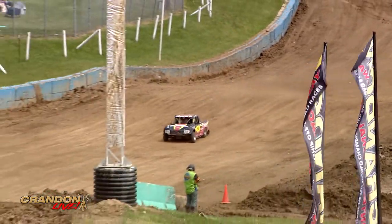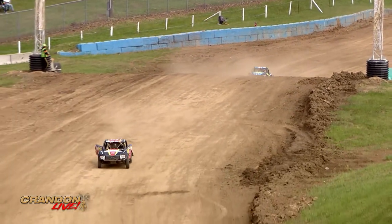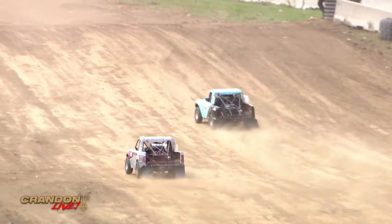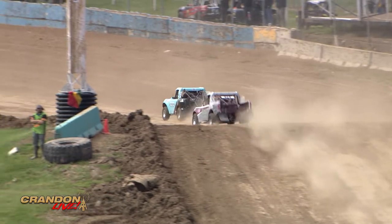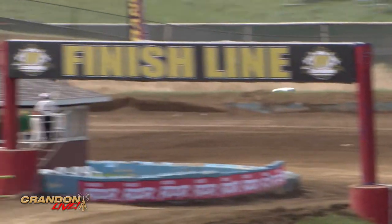Yeah, Johnny Holcher just setting the fast lap of the day on that last pass, 56.997. So best time of the day in mod karts so far comes from Johnny Holcher. He's getting quicker as this race goes on. Yeah, it tells you one thing. This track is really shaping up to be a speedway.